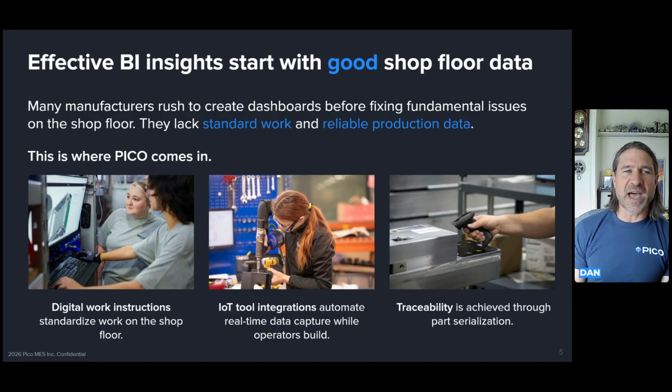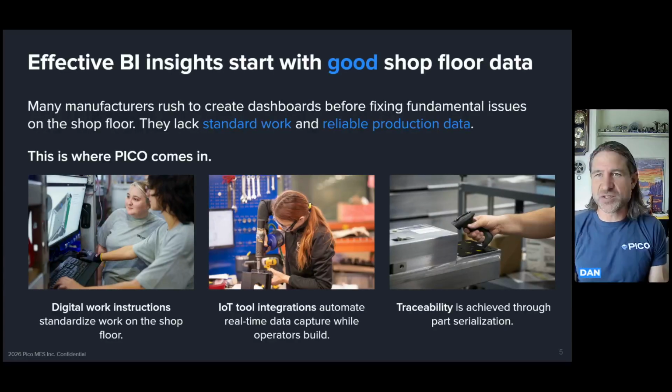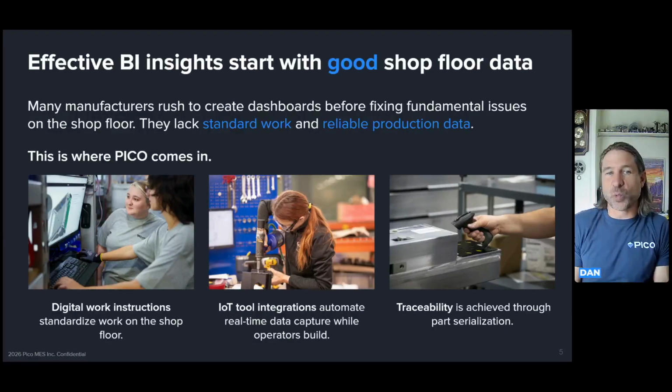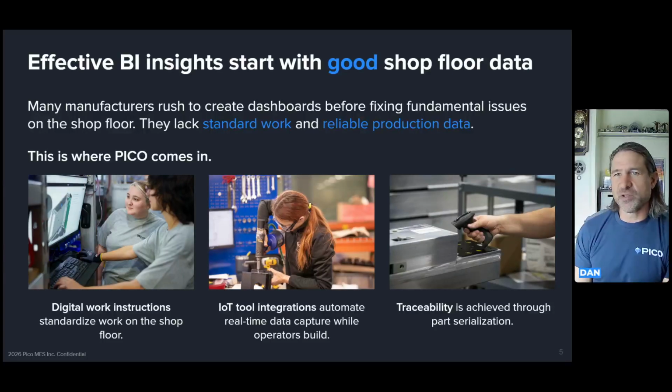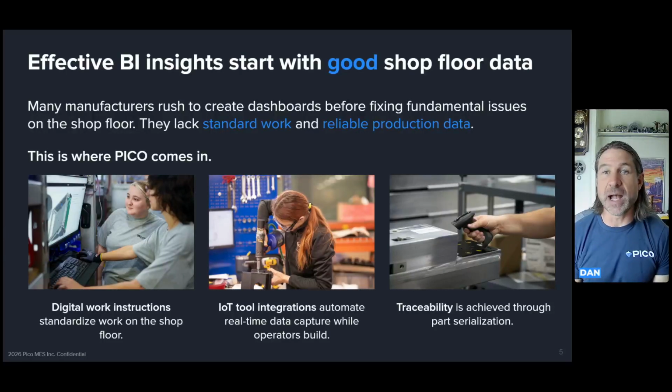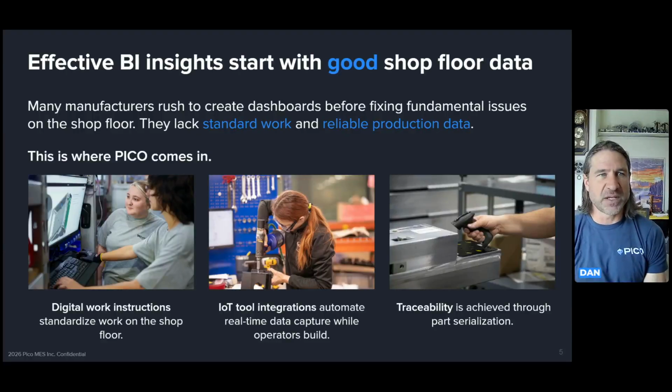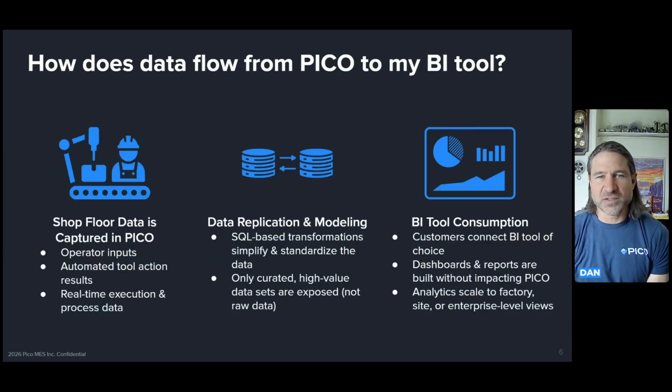So PICO helps out with that. We have digital work instructions, which really standardize work on the shop floor. We have the Internet of Things. The tool integrations are going to automate real-time data collection while building is happening. And then we also allow traceability. So any part that comes in, all serial numbers can be scanned, tracked, recorded. So you can track anything that's moving through your production floor, thanks to capturing that data in real time with PICO.